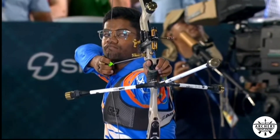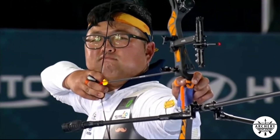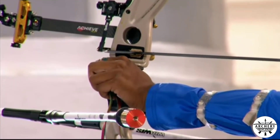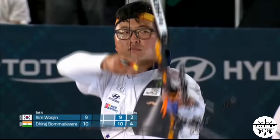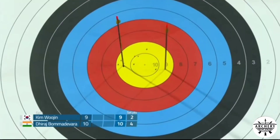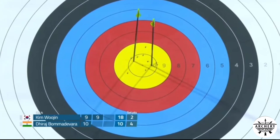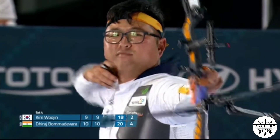Into Set 4 and Kim Woojin is again going out to the left with nines, making more adjustments. Boma Devorah is sharp, shooting tens and looking pretty quick as well — flowing really nicely, making it look easy. Kim Woojin looks up to the skies. Boma Devorah shoots another ten; the commentator is really impressed because even though Boma Devorah moves his body after shooting, he just keeps hitting tens and it's working.